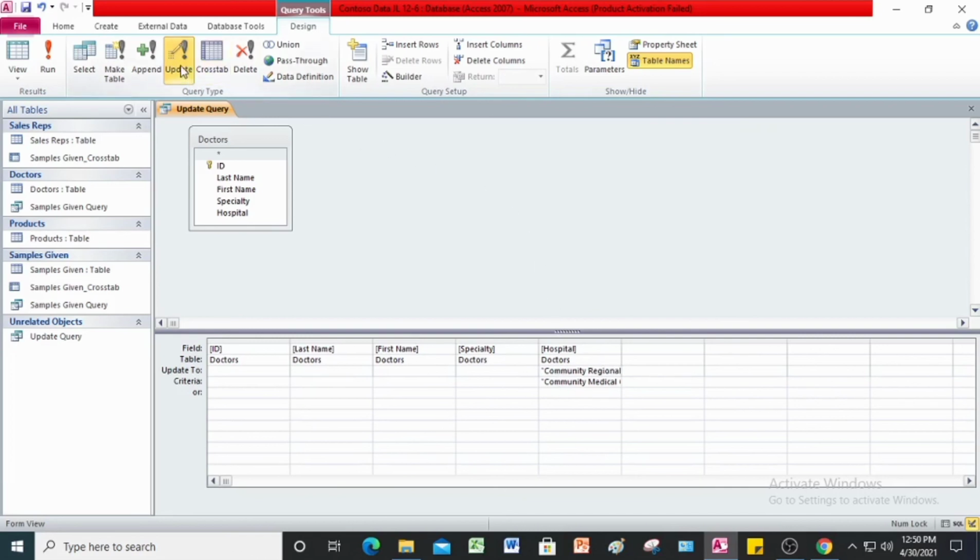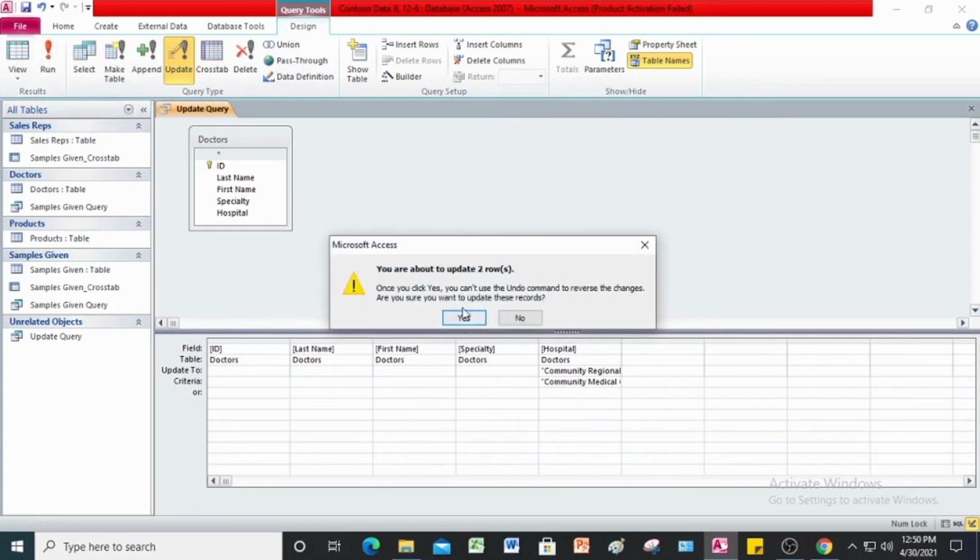While your update query is active in your Query Type group, go to your Design tab, Results group, and click Run. It will show you a message. Once you click Yes, it will update all of the changes, and the changes are not reversible. So just click Yes.